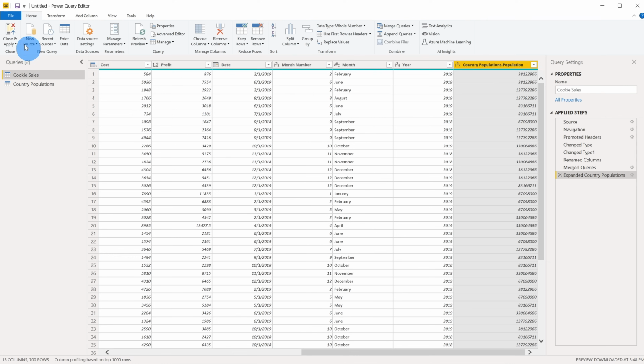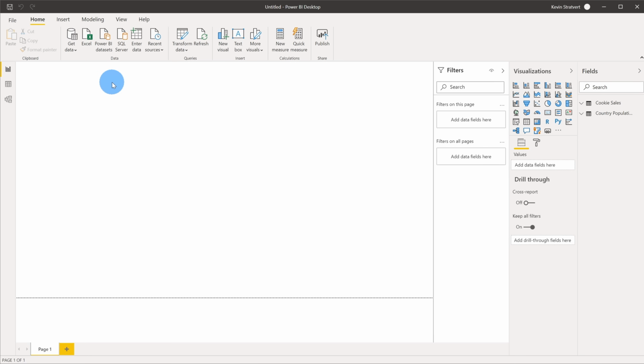The next thing I do now is over here in the top left-hand corner, let's click on Close and Apply. Now that we've created our data models, Power BI drops us on a blank canvas. I want to take a moment to walk through and orient you to where we are right now. Right here in the center of the page, this big blank area, this is called the report editor. This is the canvas where we're going to create all of our visuals. So think things like charts or tables or maps. All of those will go within this space here.